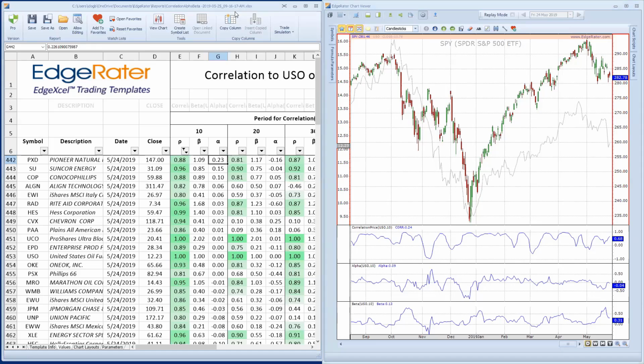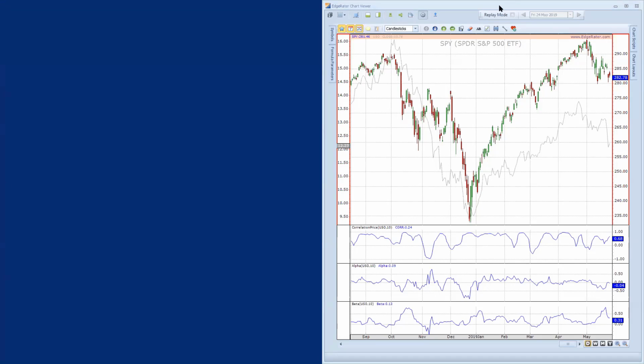In the Mark Minervini template, there's a relative strength component to the scan, and that component uses the same relative strength that I was talking about, which mimics the IBD relative strength.